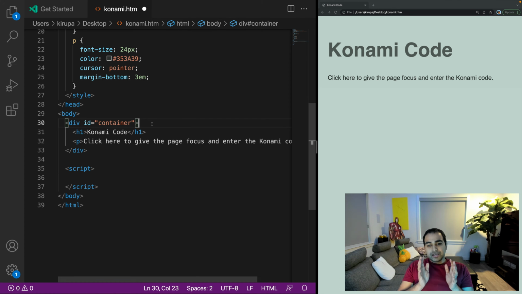Now, the exact set of key presses you need to press for the Konami code, I'm going to say it out loud right now, and don't worry about memorizing it if you haven't already, but it's up, up, down, down, left, right, B, A. So you press those keys in that order, the cheat code is valid. At any point while typing that sequence of characters, if you hit the wrong key, the whole thing just falls apart. Your cheat code is not active.